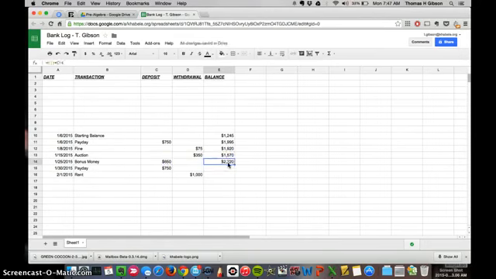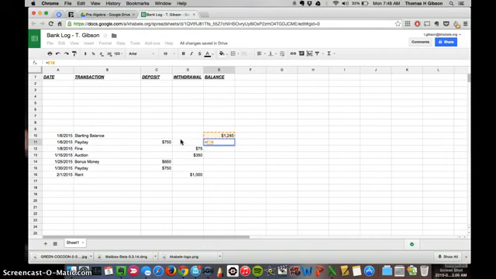I could do that every time, but it can get tedious, especially with people who work with a lot of numbers. So something that spreadsheets do really well. Well, first, I'm going to create a new equation. Instead of just adding and subtracting one at a time, I'm going to say equals E10. I'm just saying the cell right above it.